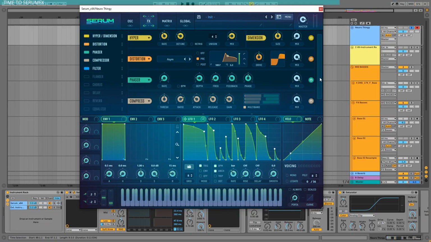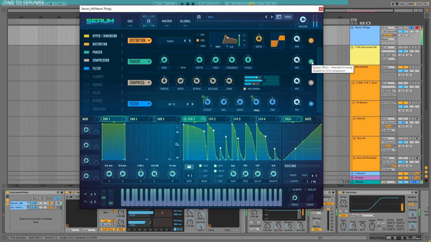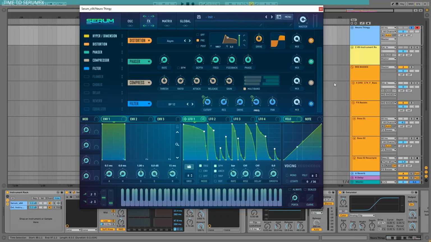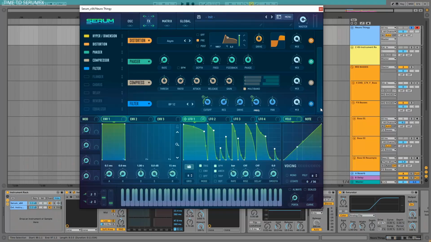Okay, the next important part is the phaser to give that very nice deep tone. But I'm going to use another instance of phaser in the Serum FX that I put after the OTT that comes after Serum. Okay, an OTT here and the bandpass filter to basically again focus on the middle bass area and not on the very highs. So this is important again.